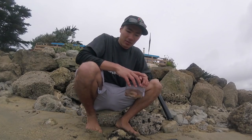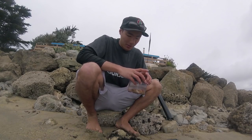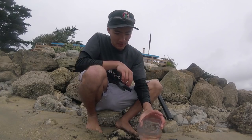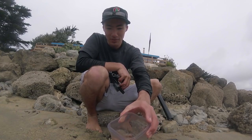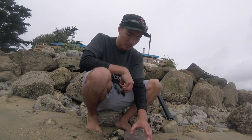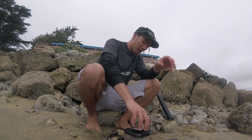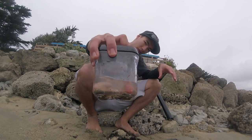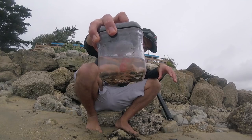So one thing to note, I don't think I mentioned it in the beginning of the video, is here in California, the limit on these is 50 per person. So obviously I don't have 50 here, but if you're going out and getting a bunch, make sure you're doing it legally. And you're probably thinking to yourself, great, you got these weird looking orange shrimp-like things.